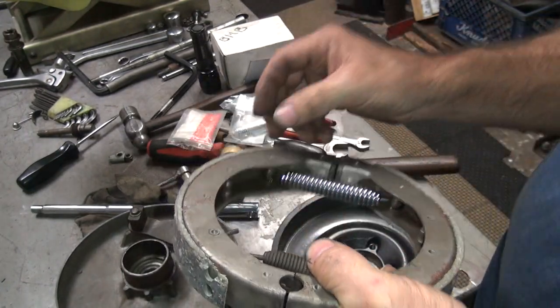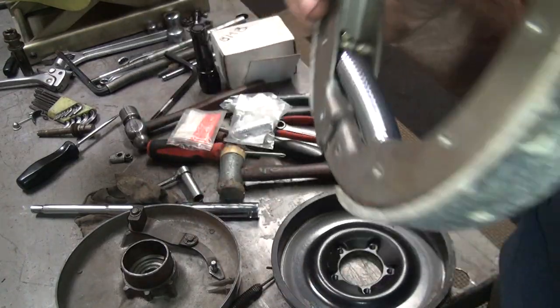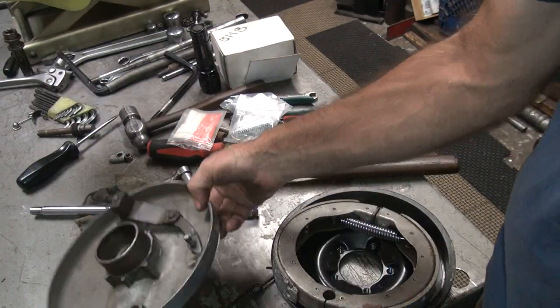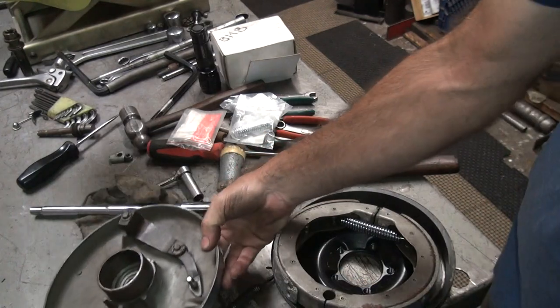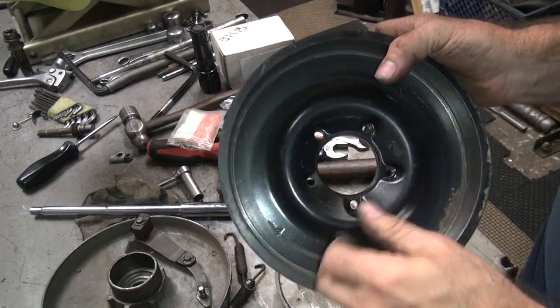So you want to put them on the inside. Kind of like I got this chrome one in there already. And you also want to put it toward the inside, the second position to the inside. You always want the spring closest to the backing plate, not to the drum, because it'll drag on the drum.